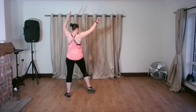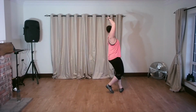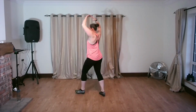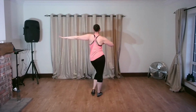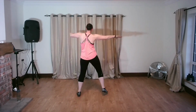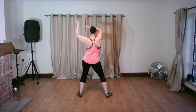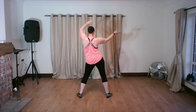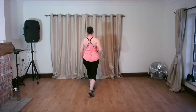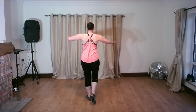Arms, optional. From the top. Wide. Left circles. Left foot merengue, forwards and back. Ready? Cha-cha change. March.